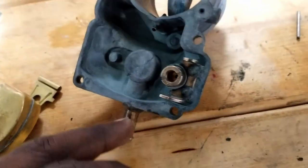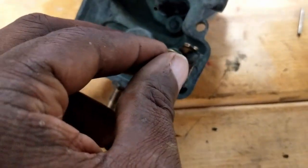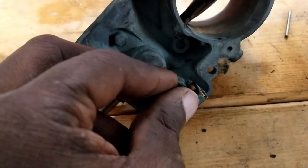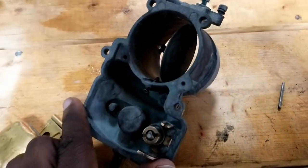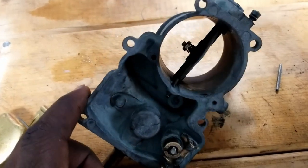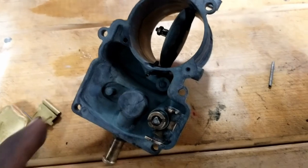So I cleaned all these out. I blew some air through it. And this is now good to go. So just wanted to show you guys that. I'm going to carry on with this and hopefully I could get it running. I could get it cranking. So that's a good sign.